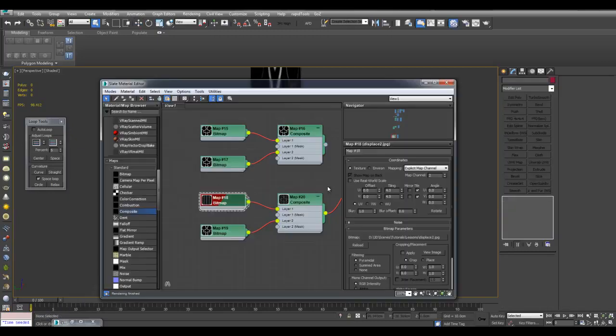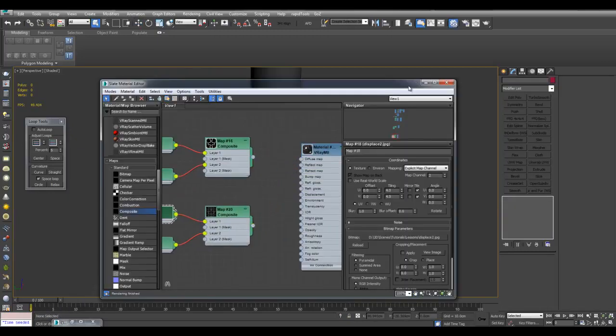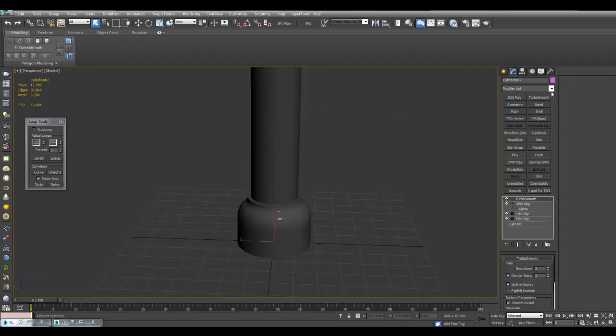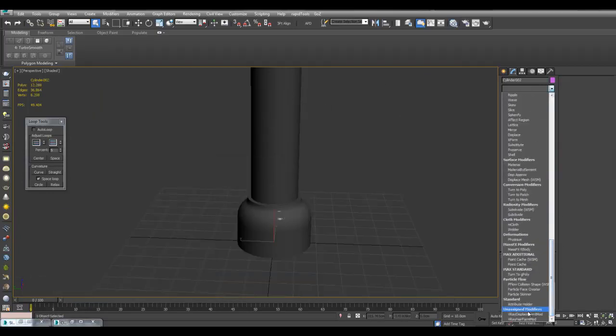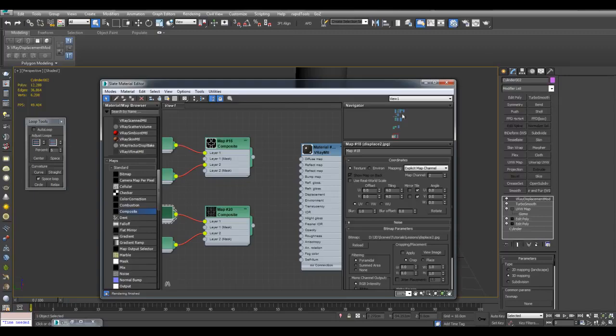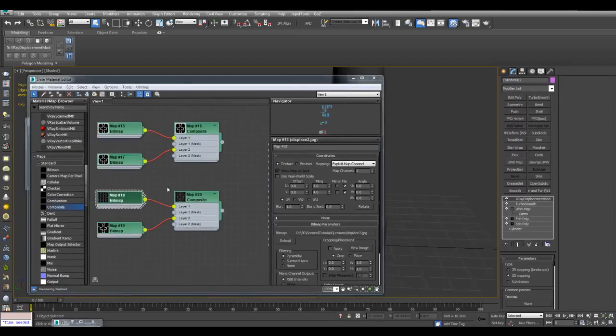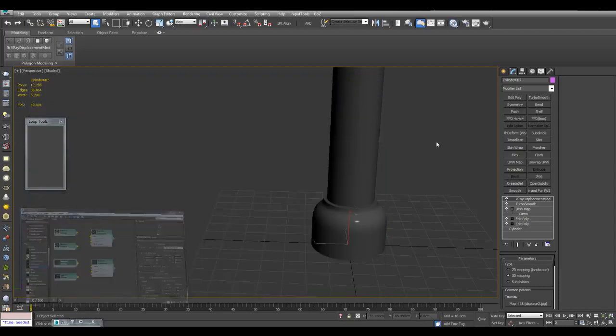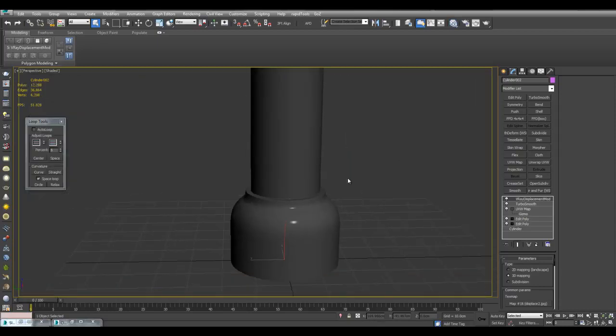Alright. And now just unplug this, and once again do a displacement mod. And I'll just plug this right here and do a quick test render here.